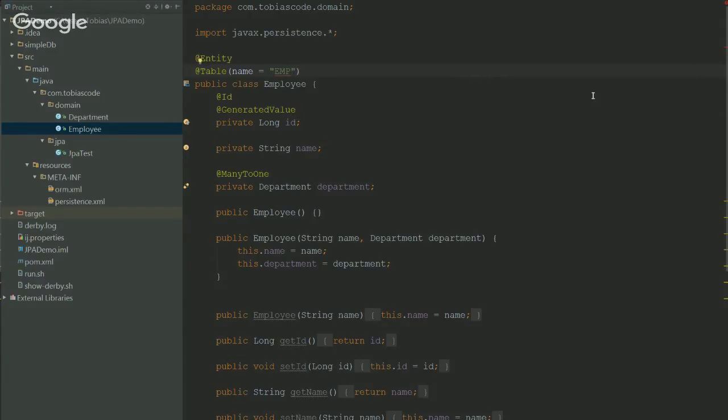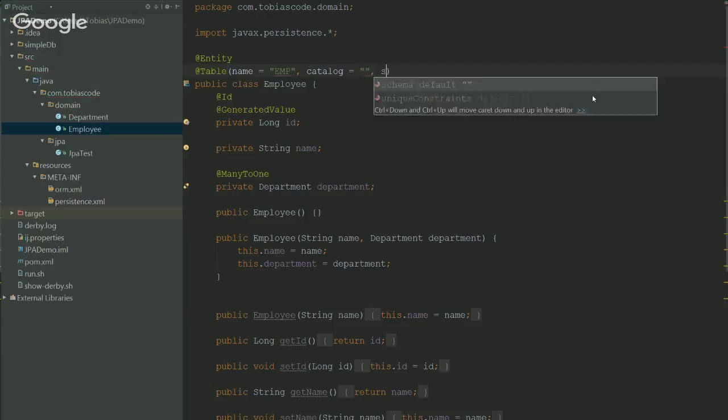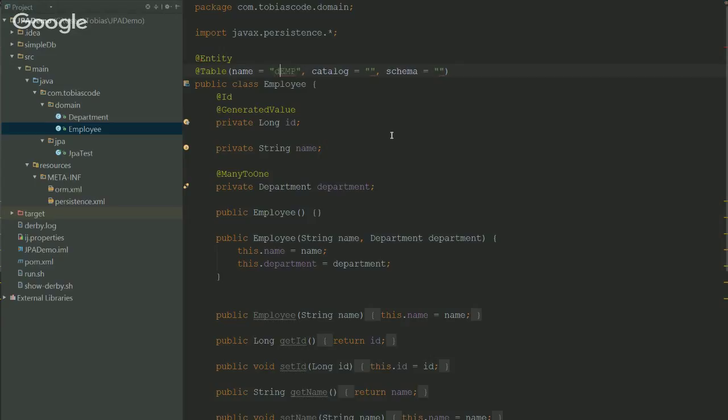With some databases, of course, you can have different catalogs and different schemas the tables can be in, so you can define that as well. You can define a catalog or a schema. I don't think it's going to mind too much if I define both. And with some providers, you need to check if you do have a schema or a catalog, you can always subscript this with something else. In some providers, this will work. You don't have to define your catalog or schema, but not in all of them. I don't know which ones work and which ones don't.